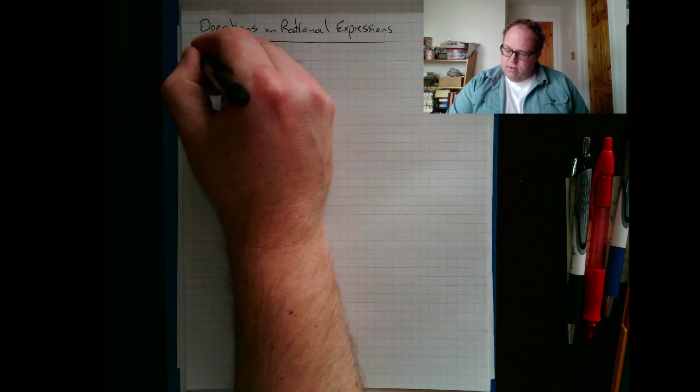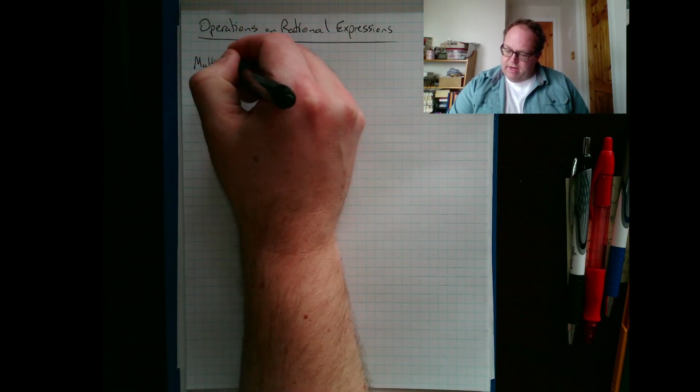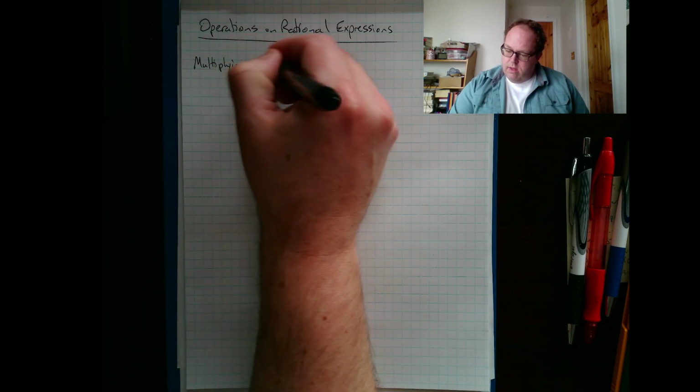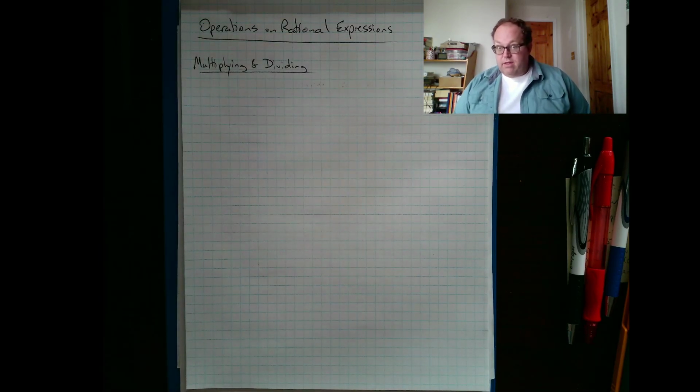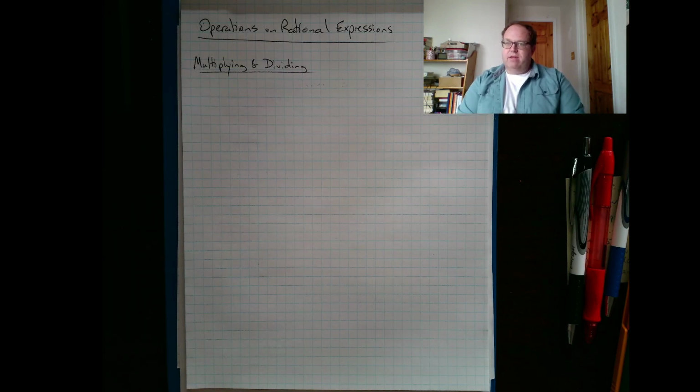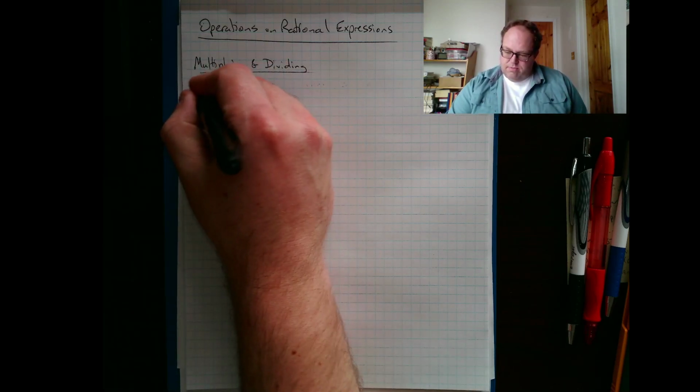So I'll start out with the easier set, which is multiplying and dividing. And it kind of works like fractions. Multiplying and dividing is a bit easier, and adding and subtracting is a little bit more complicated. Just like when you're multiplying fractions, to multiply two fractions, you multiply the numerators together, and you multiply the denominators together. Same sort of thing works with rational expressions, only then there might be a bit more simplification in the process. And I'm just going to dive right into a few examples of working with these things.